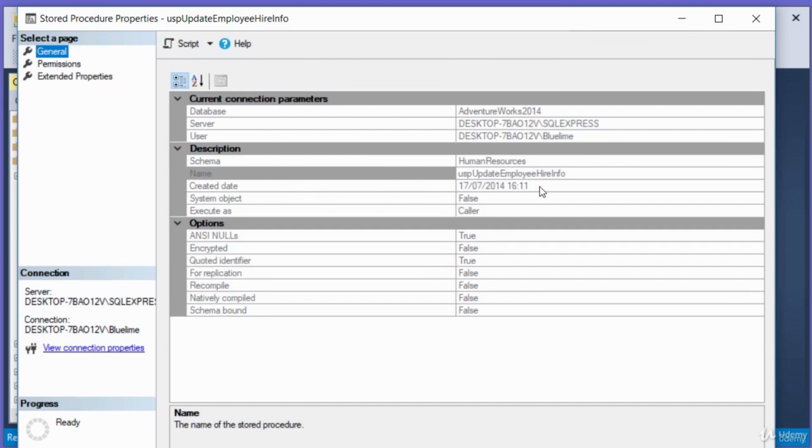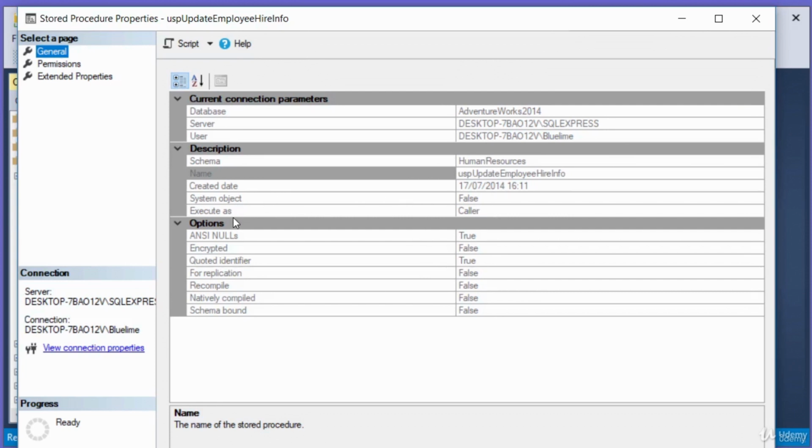You've got system object. System object indicates whether the stored procedure is a system object. The values are either true or false. You can see here it says false.